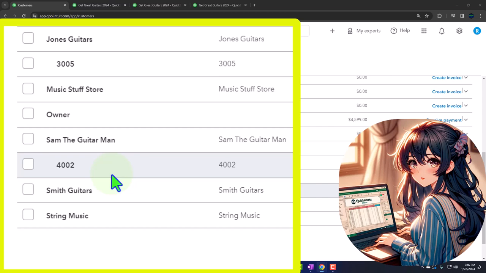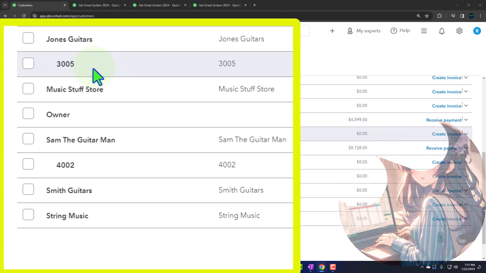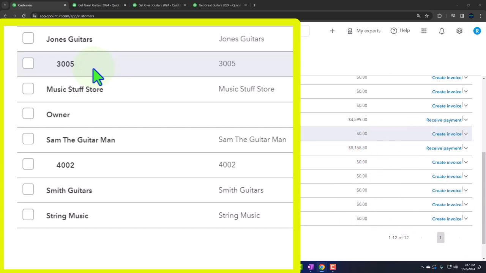But if you're moving from desktop to online, then it might be the case that you want to move from the sub customers to the projects, because that might be like a level up or a reason to move into the online system. You might think that the projects is going to be a better tool to use. So you could have some conversions possibly between the sub customers and the jobs. So you want to make sure you do some research on that conversion so that you do it as efficiently as possible. Don't just think that you're going to pull them in and then be able to use the projects if you have open jobs, because you're going to want to make sure that you pull the jobs in to the projects.